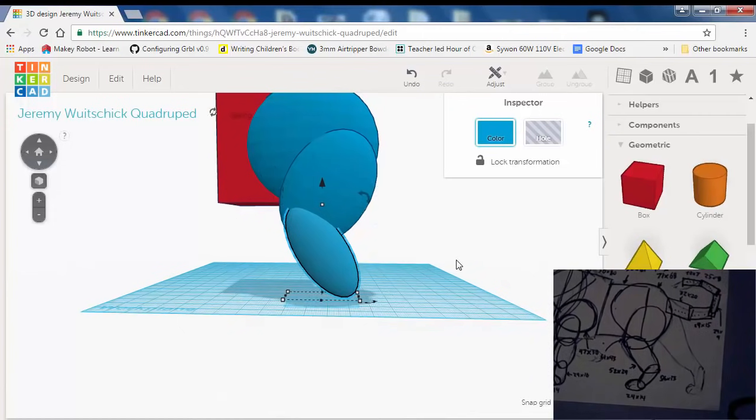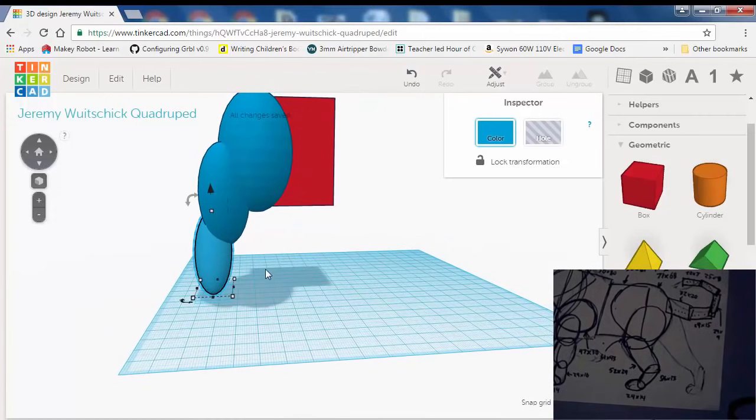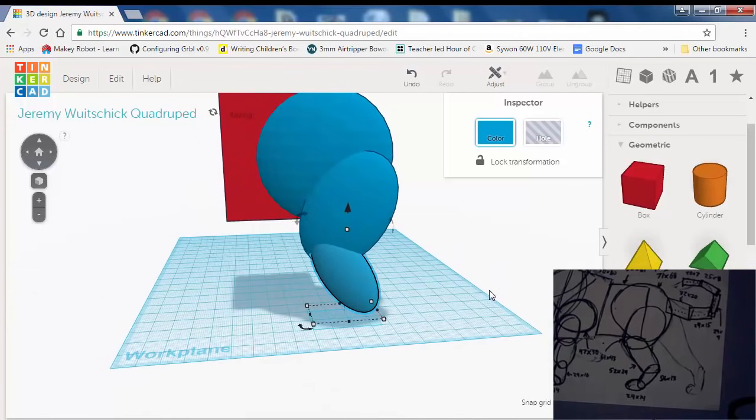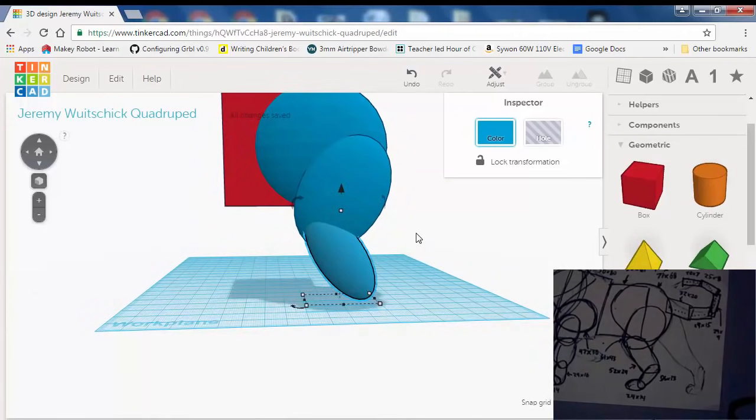Sometimes keeping on the inside is very useful, but for this assignment, okay, I feel like my leg's getting a little wide there, so I'm going to bring that in a bit. And I feel like it's up too far. Maybe not forward enough. And, oh, there we go. That's starting to look about right.